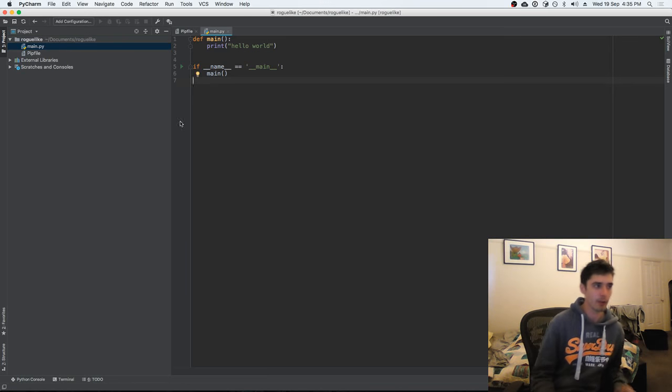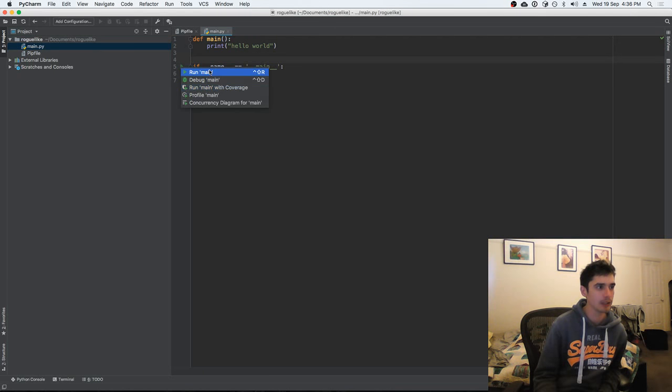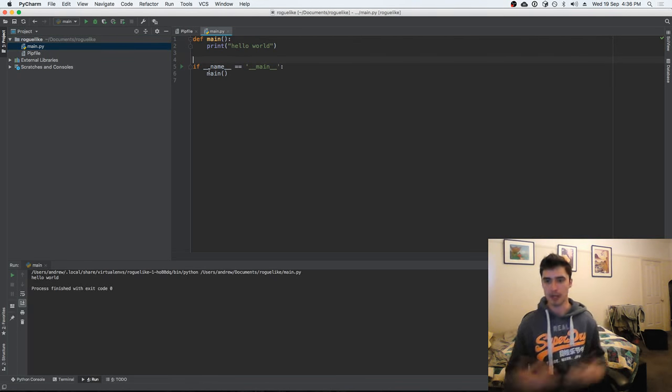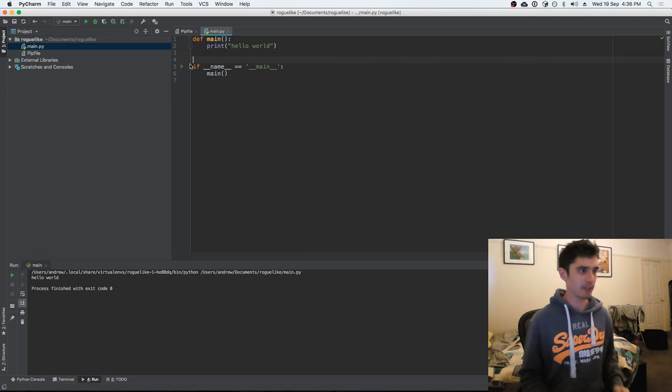Great. So for those people that are familiar with Python, this is obviously going to be very familiar. It's very similar to Python 2, the only difference being that print is now a function instead of a keyword. So I'm just going to use my IDE to do all the running, but basically you can see this little arrow means that I can run the script from here and we see hello world.